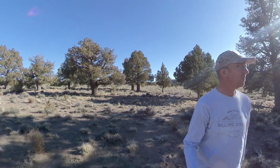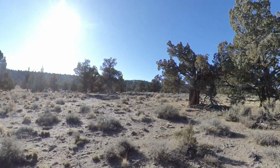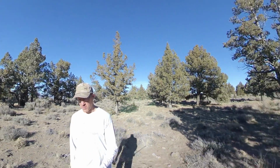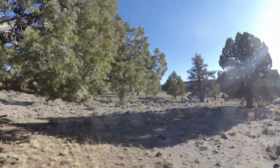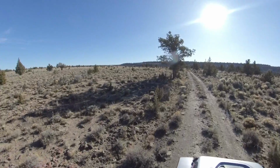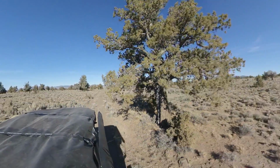Whenever I'm out in this part of country where Bill Brown's empire extended, I can't help but think about what it would have looked like riding out here on a horse or on a buckboard and looking out all around and just seeing thousands and thousands of horses that were yours out across here. So right now I'm following one old historic road that connected a couple of communities out here. But hopefully what's going to happen is I'm going to get up here to the shoulder of a butte called Yreka Butte.